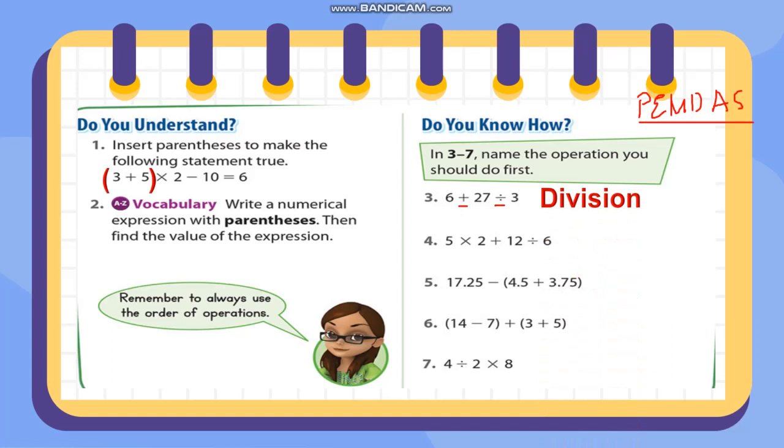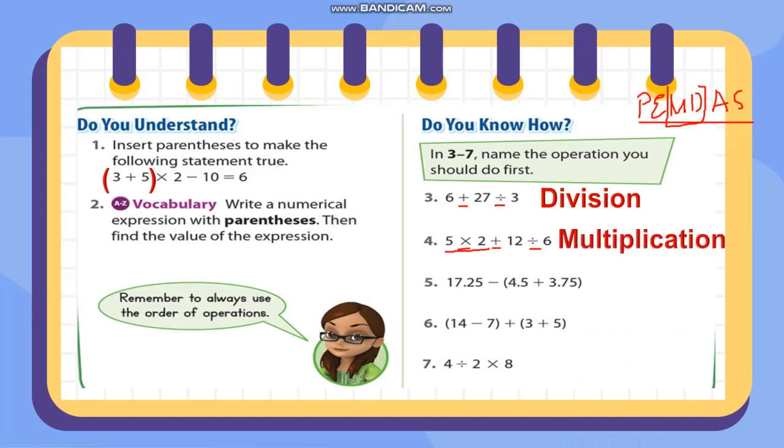Here, how many operations do you have? Multiplication, addition, division. So what is the rule? Multiplication and division. Okay, let's do it one by one. No parentheses, no exponent. So multiplication and division you have. So which comes first from left to right? Multiplication or division? Of course, multiplication based on the given. That's why you need to multiply first.